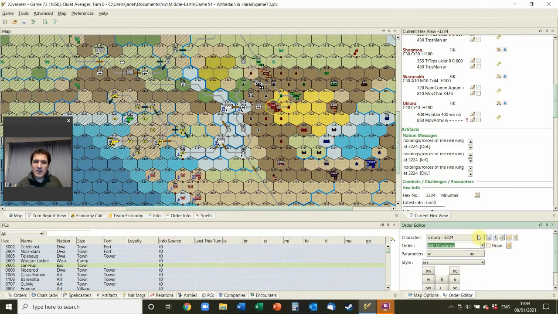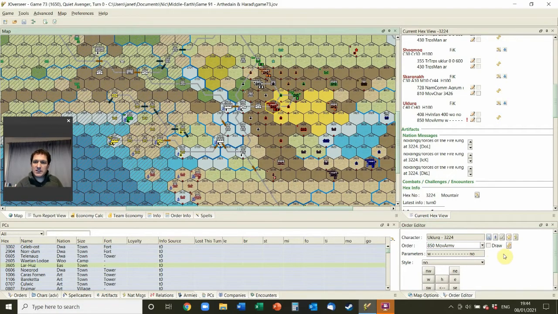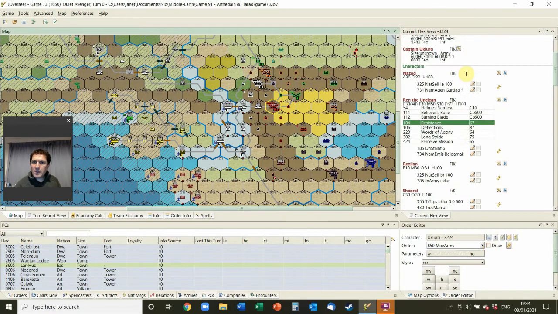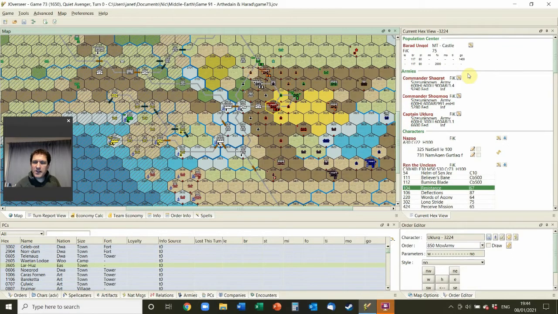And you can have multiple armies with their movement, and you can click draw for all of them, so you can see all the different arrows that are moving and where they're moving around, and at what stage of the movement cycle they're moving. It really is a thing of beauty if your brain works in that way. Mine certainly does. Right, moving on from the current hex view.